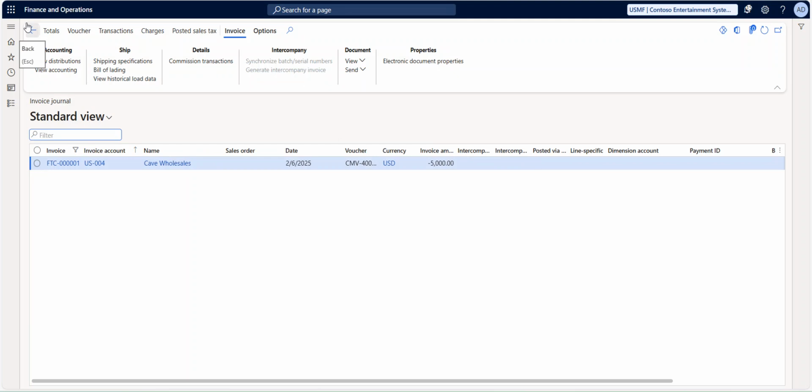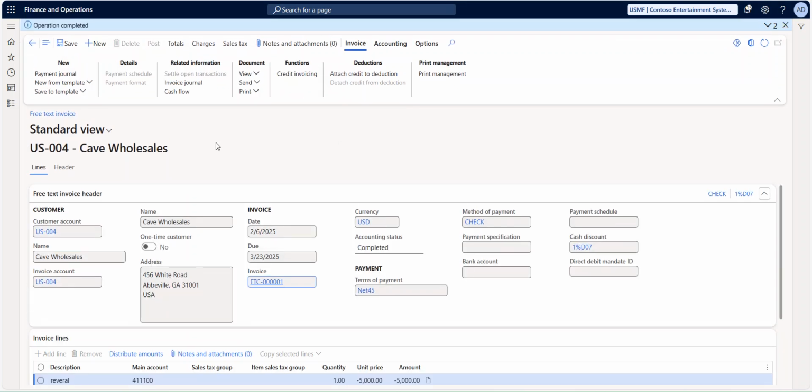Okay. Now I have done the invoice and this one, right? So let me create one more free text invoice. So we have seen the free text invoice creation and reversal, passing the credit note. Okay, so we have a new functionality, but still it is in the developing stage. So very soon it will be added to the functionality, that is the credit invoicing.